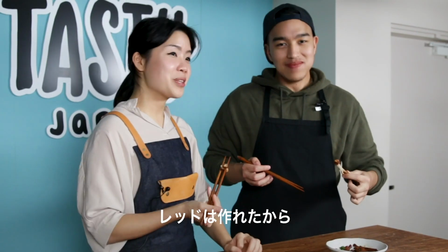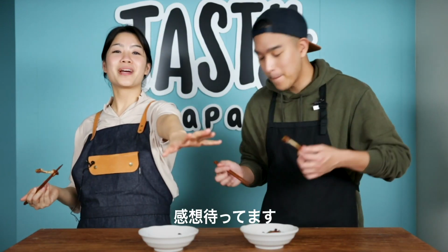If Red can do it without really knowing full instructions, yeah. I think you guys can totally try it. So please try it at home and let us know if you do.